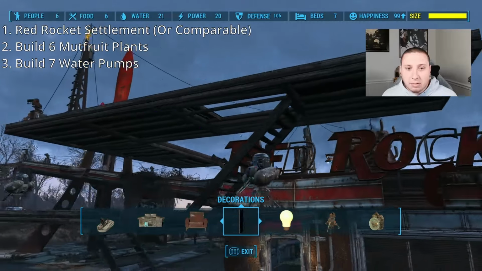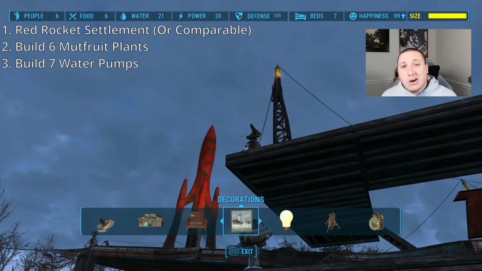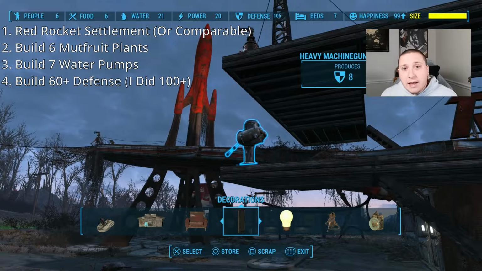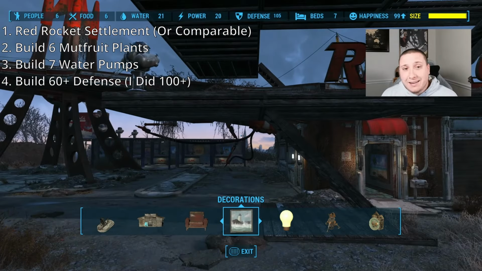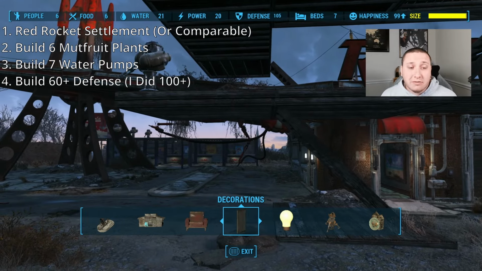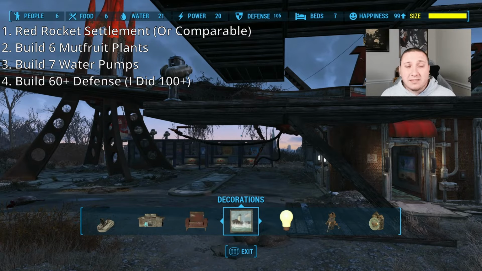I built up a platform, some power and some laser turrets. You do not have to go to that extent. I'm at 105 defense. If you want to match that, go ahead. It's super easy to match 105 defense. You guys just need to achieve somewhere around the 50 to 60 mark.